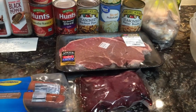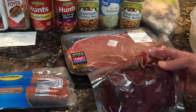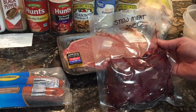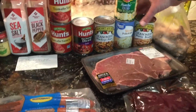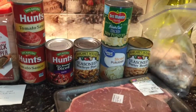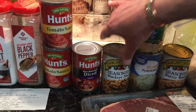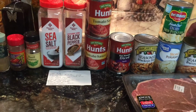We got a top sirloin steak and something very special here that most people will probably never get a chance to enjoy. This is moose meat, straight from Alaska. And the typical ingredients that you have in a Brunswick stew, but I like to add one extra in mine, which is black-eyed peas. You don't have to put black-eyed peas in yours, just know that yours won't be as good as mine.